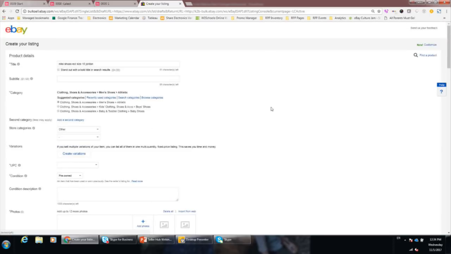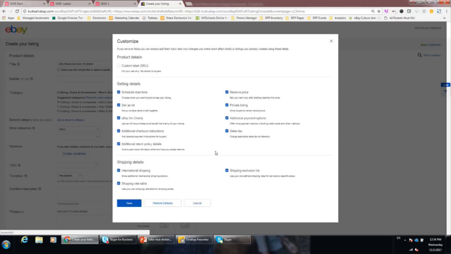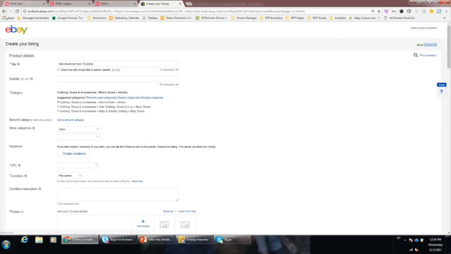The other feature enhancement here is that we do have customize now in the listing flow, which is interesting. A lot of times the listing flow feels complex. It feels like a lot of fields to enter, and there are some that we never use. Maybe I never sell anything as a lot, I never schedule any of my listings, I never put a reserve price on. You can just uncheck all of these and you won't see them in the listing process. There's just the one customized window. In the old flow, there was a customized window for every section, and it was really confusing. So this allows you to get rid of what you don't use so that it seems a lot simpler and faster. I like it. So that's the listing flow.